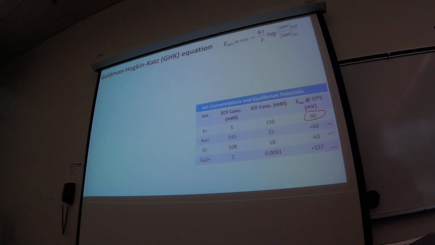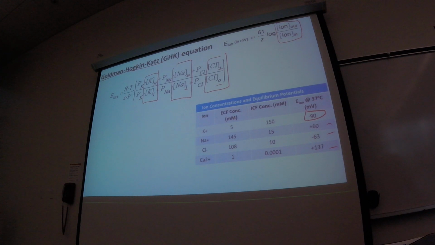Well, you get it from this equation called the Goldman-Hodgkin-Katz. Believe it or not, those are three people that made up this equation. And that's what the equation looks like. Now this equation looks even scarier. I'll say this again: you don't need to know this equation, but you need to know what it's about. So here, you can see a lot of similarities. See, this is the ion out over the ion in. Well, that's what this is. This is the potassium on the outside versus inside. This is the sodium on the outside versus inside. And this is the chloride, versus what's on the inside versus outside. The reason why it's flipped is because chloride is negative. So it's flipped.